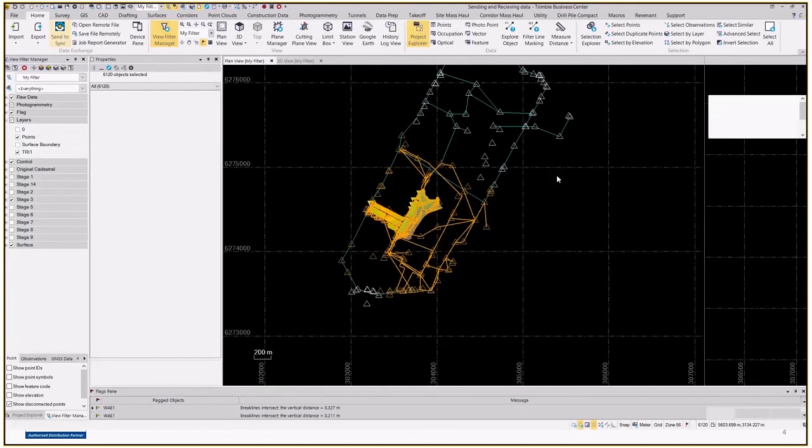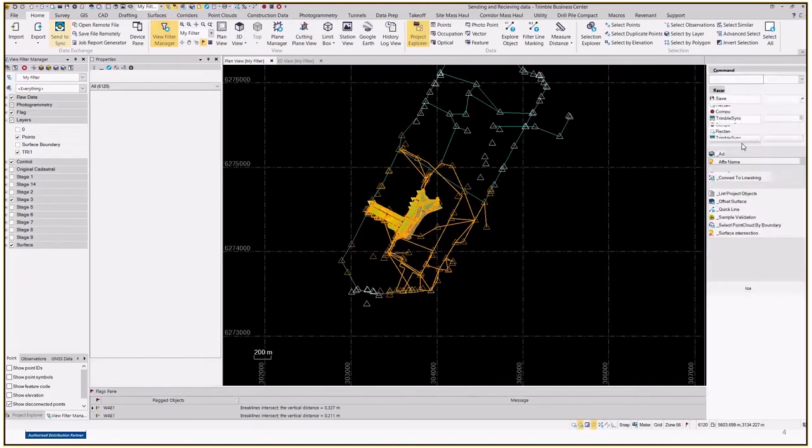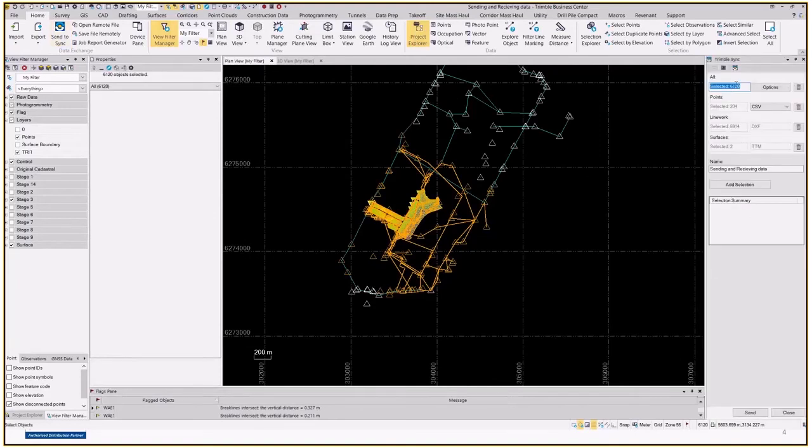When we send it to sync, it will open up a command and show you what we can link to the project. So currently I have 6,000 items selected in that space. I can select how I want my points to be sent to my controller. Do I want them to be embedded in a job? Do I want them to be as a DXF? Or do I want to show them up as a CSV?